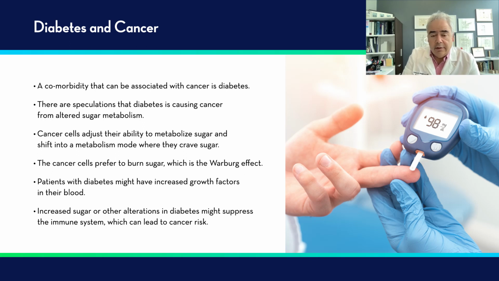Other theories are that patients with diabetes might also have increased growth factors, such as insulin-derived growth factors that might be in their blood that can also drive cancer cells, or that increased sugar or other alterations in diabetes might suppress the immune system, which can also lead to the development of cancer.